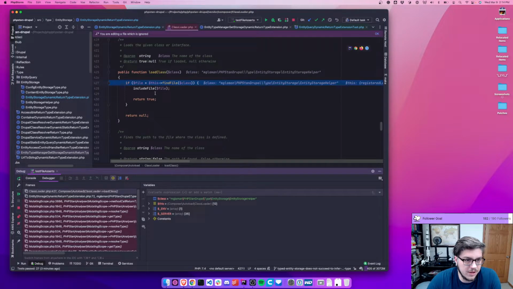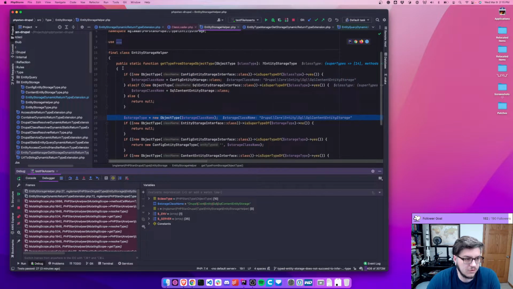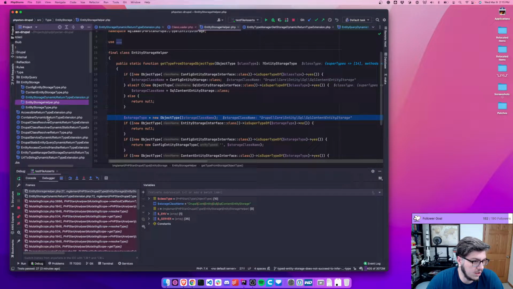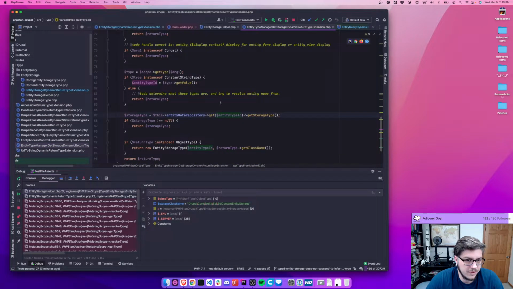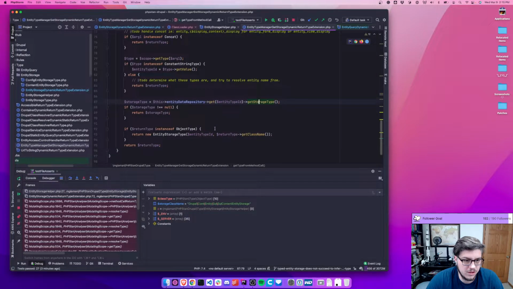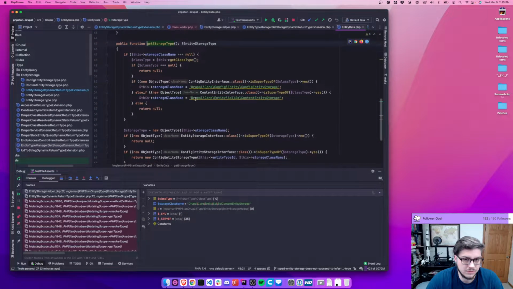So let's step into, so if it's an instance of config entity storage, else it's SQL content entity storage, which entity storage helper, the storage type. What do we have in here? We default it to be based, yeah.